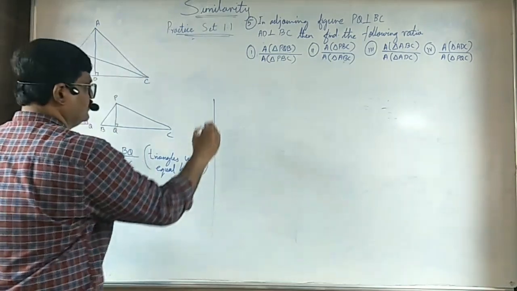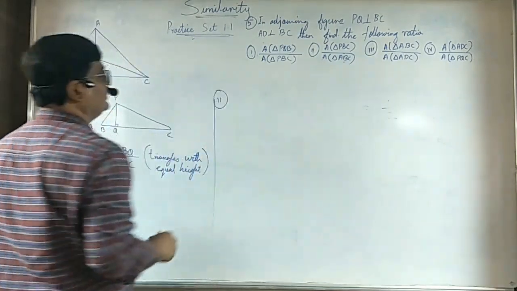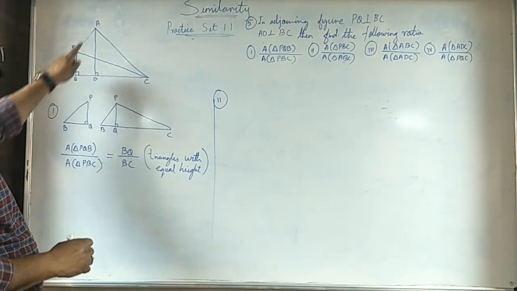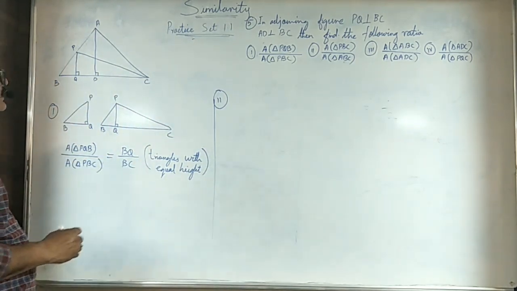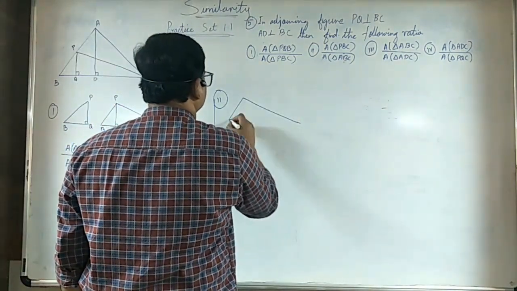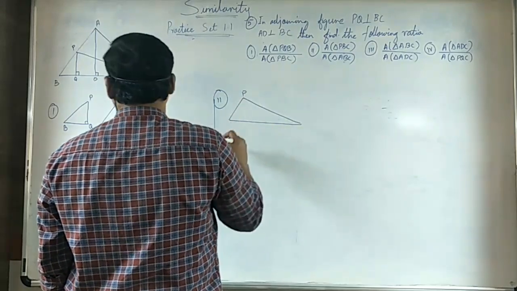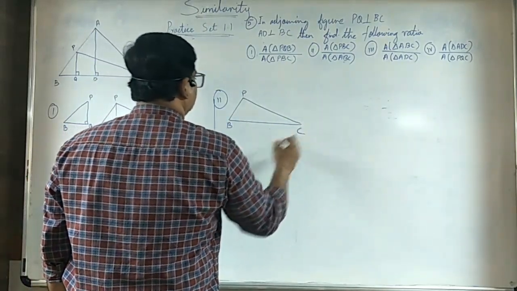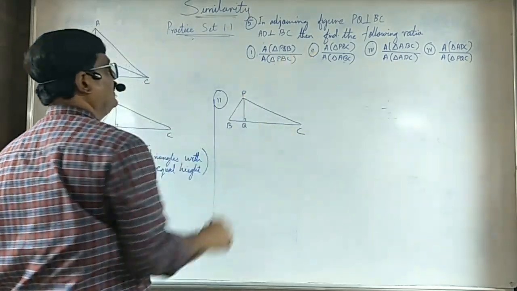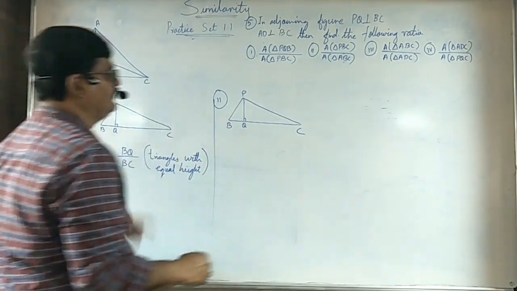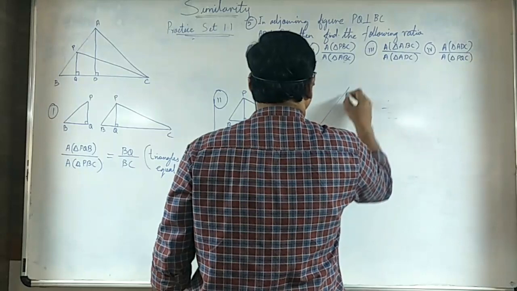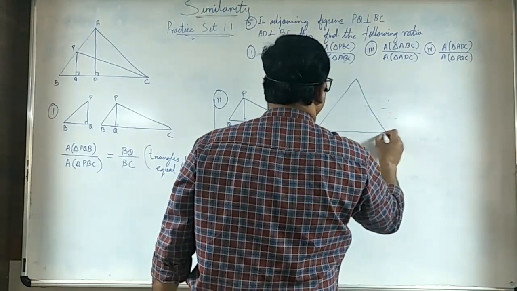Now let's go for the second question. So what about the second question? They have told about the triangle PBC. Now can you see where is the triangle PBC and triangle ABC? So I'll be drawing the triangle PBC. Can I draw a triangle PBC? Here I am drawing a triangle PBC and there is a height here, PQ. Here PBC and the triangle ABC. ABC is the full triangle. Look, this is the triangle PBC that I have drawn, and the bigger triangle is your ABC triangle.